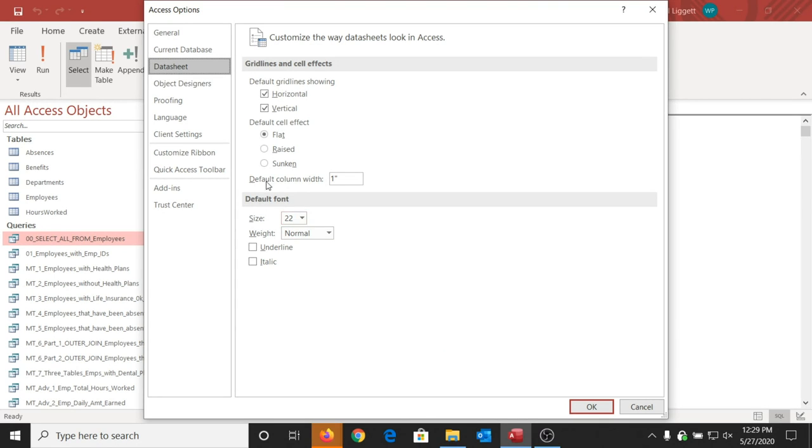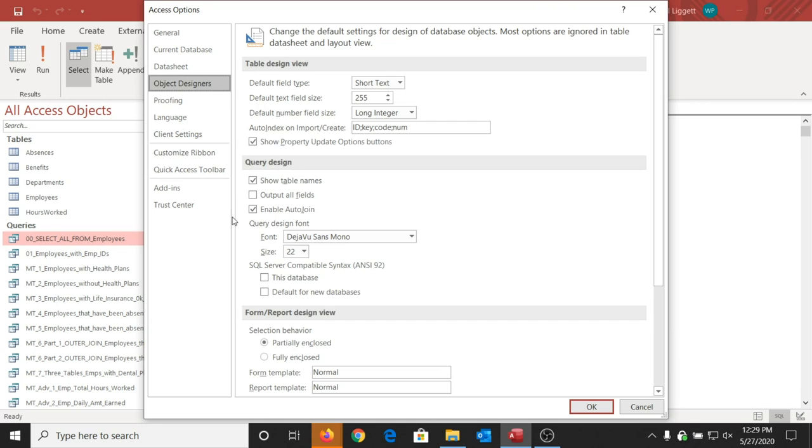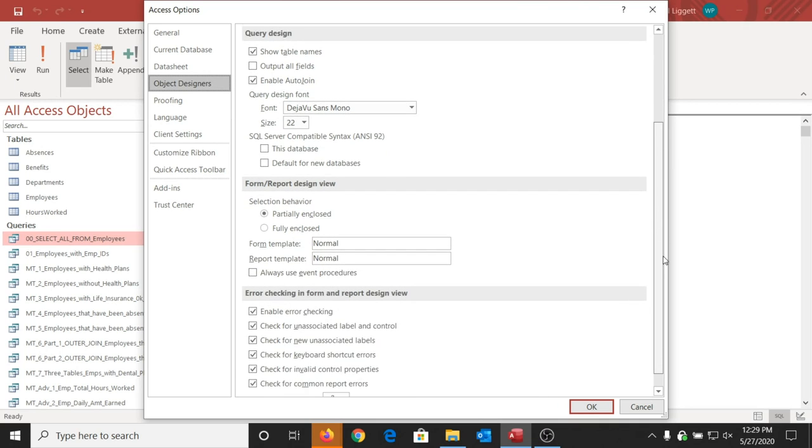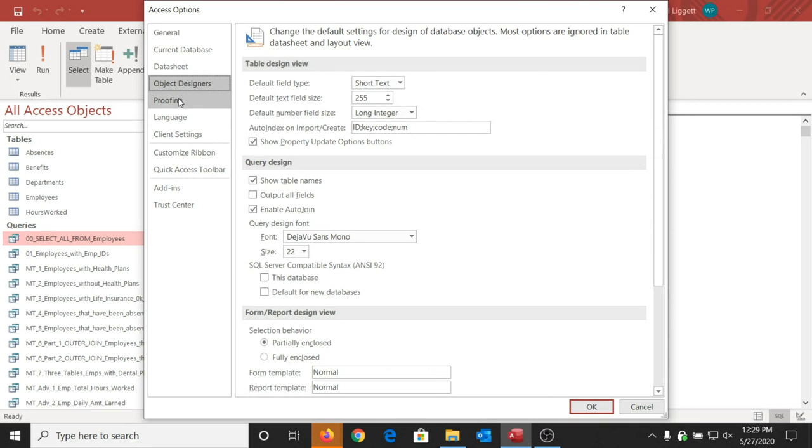Here I made it 22, and then in Object Designers you can change the font and so on. Size 22 is what I did there. I think those are the two main areas. Sometimes you actually have to restart Access to make the effect take hold. That's where you can increase the font size of the SQL code, but also of your data tables and your query results when they're run.